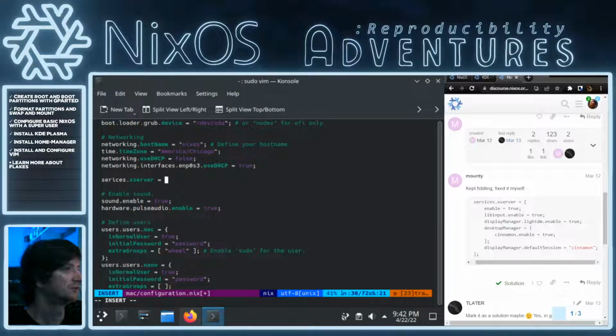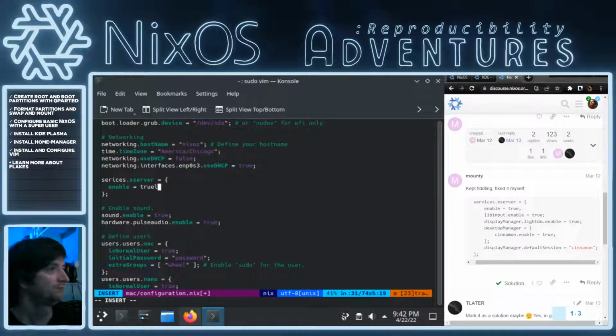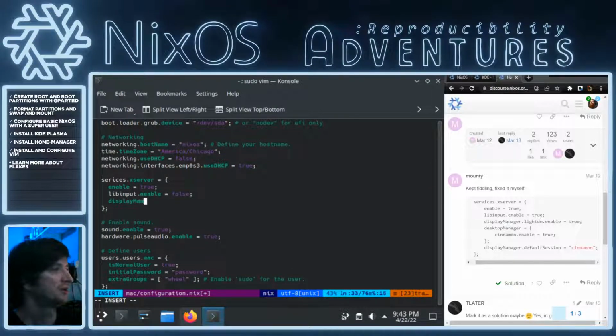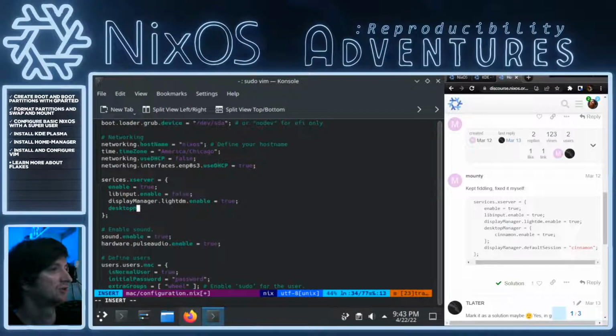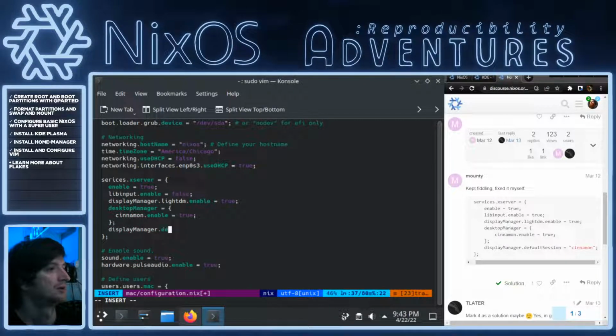Services x server equals enable, true, lib input, enable, is false, display manager dot light DM, enable, is true, so we're going to use light DM, desktop manager equals cinnamon dot enable equals true, display manager default session equals cinnamon.